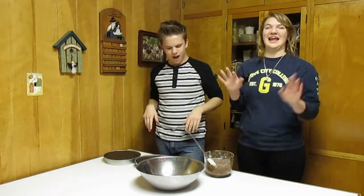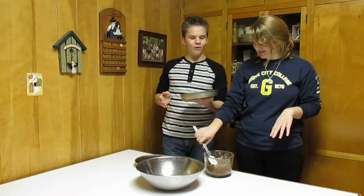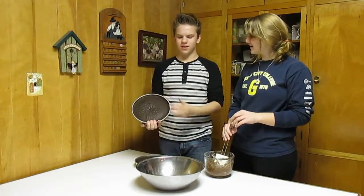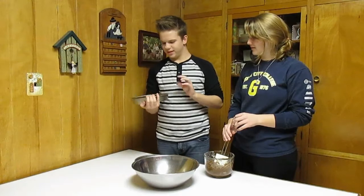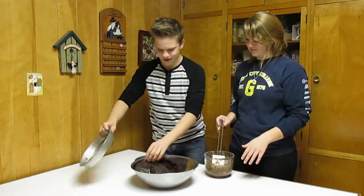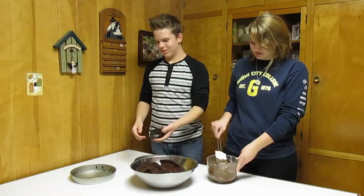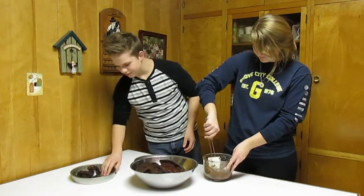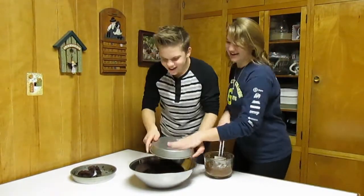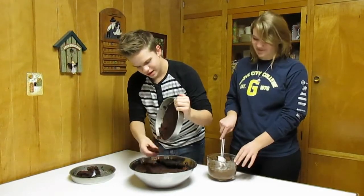Oh, and our hands. So make sure they're washed, because you don't want to disease anyone with your horrible hands. Right, Steph? Right. We're going to be crumbling this anyway in this bowl, so you don't really need to make it look pretty. So just plop your cake out, and we have a little thing of wax paper on. So take out the wax paper and just put it in here if you want to. And then take your second cake and just do the same thing. See, this doesn't need to be professional at all, because it's just going to be crumbled up anyways.